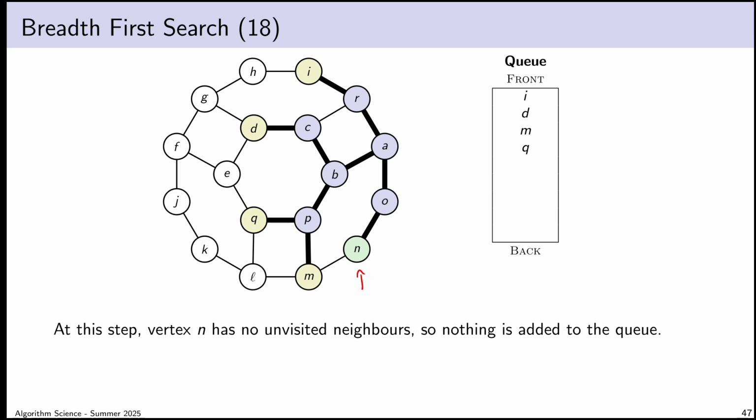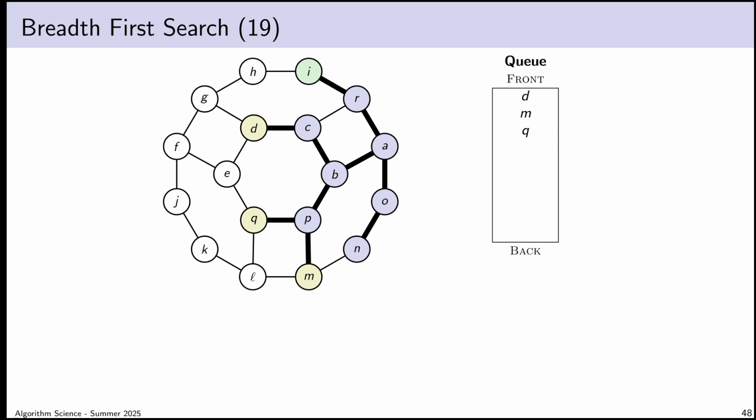So we don't do anything. We might perform whatever operation corresponds to visiting the vertex. We might process the vertex, but we add nothing to the queue. It's sort of a dead end, although it doesn't feel the same as the dead end in DFS, because all we know from vertex N is that we've just managed to get to vertex M, its one neighbor that has not yet been processed. We've managed to get there via some other path faster, pretty much. Okay, and so then we visit vertex I, and we can see that we continue to fan out pretty evenly from our starting point.